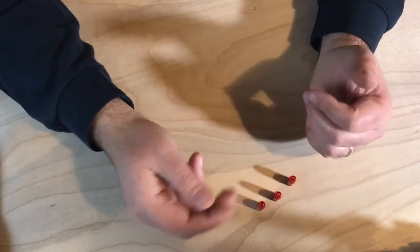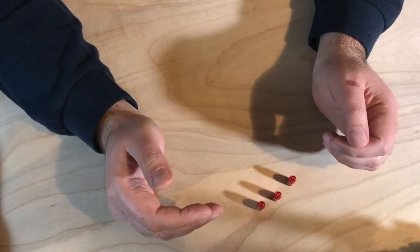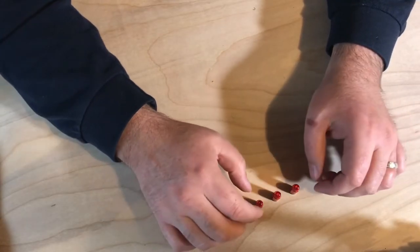If you're doing magazine changes, things like that, these are great tools to have. They come in all different sizes — 9mm, 380, 45 ACP. If you've got somebody and you're not sure what rounds to get, 9mm is usually a safe bet, but they come in many different rounds. If they have rifles you can get rifle rounds as well. These are very inexpensive — great stocking stuffers if nothing else — and every gun lover would love to have these for dry firing and practicing.